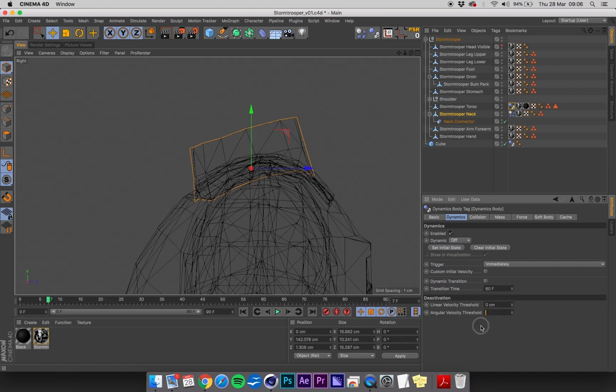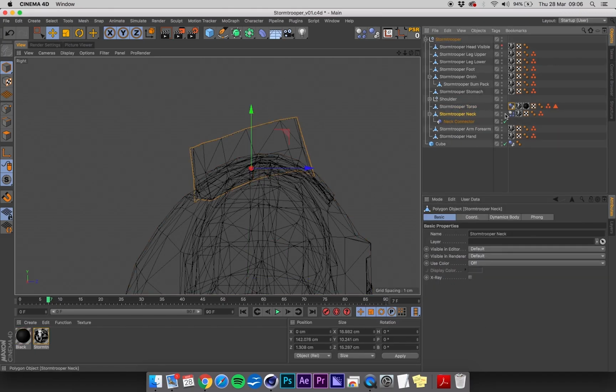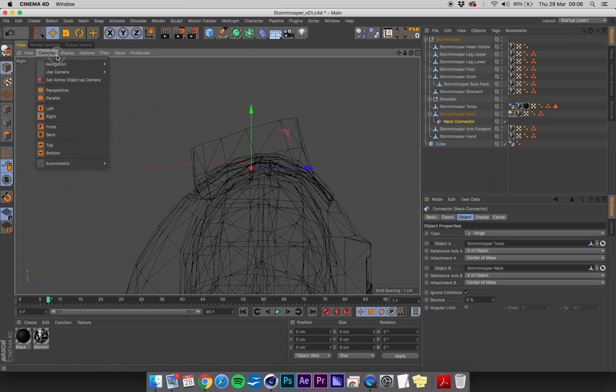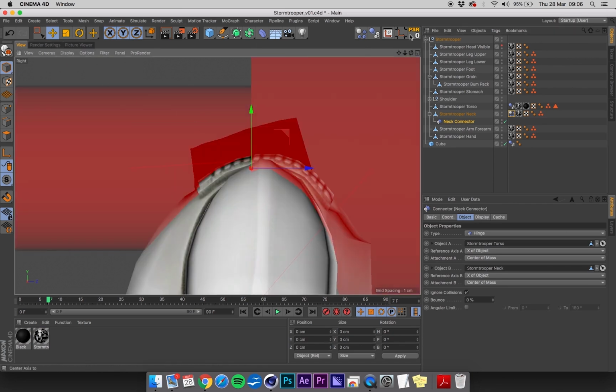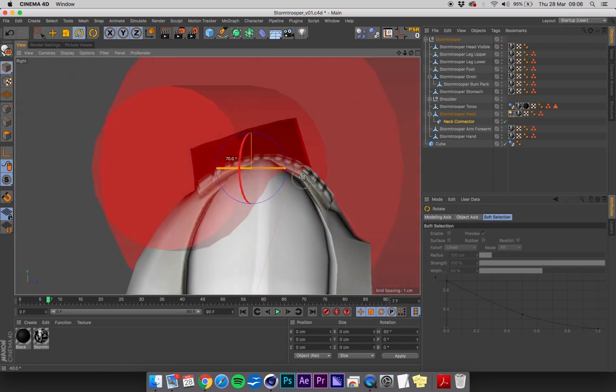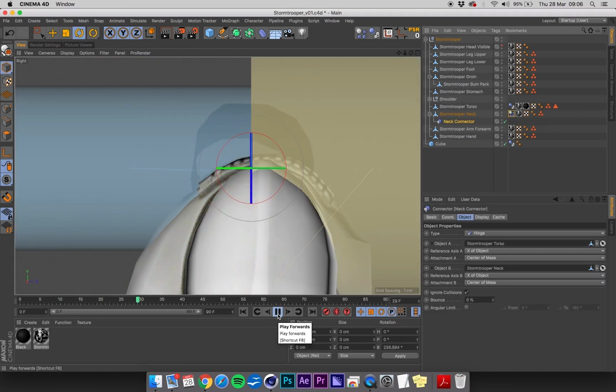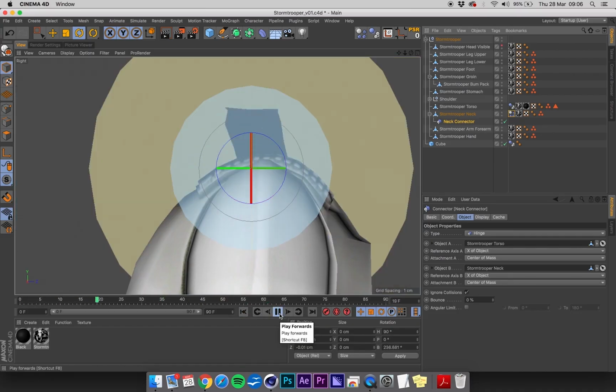So back in the neck, we then have the neck connector. We need to turn that around to be on this orientation. We've got them in there. So if I press play, and I've got it going around. Yeah. Oh, there we go.